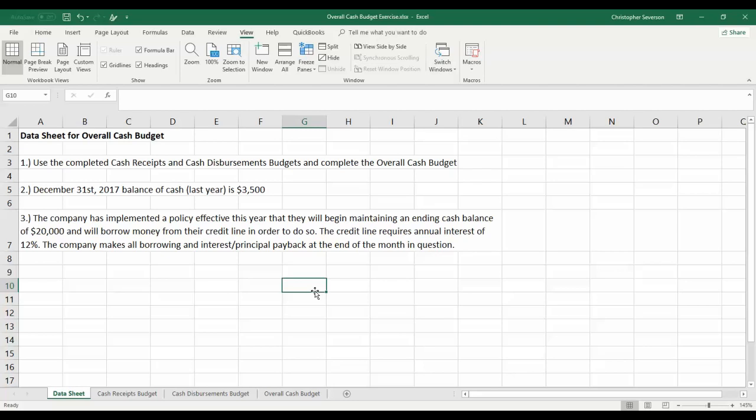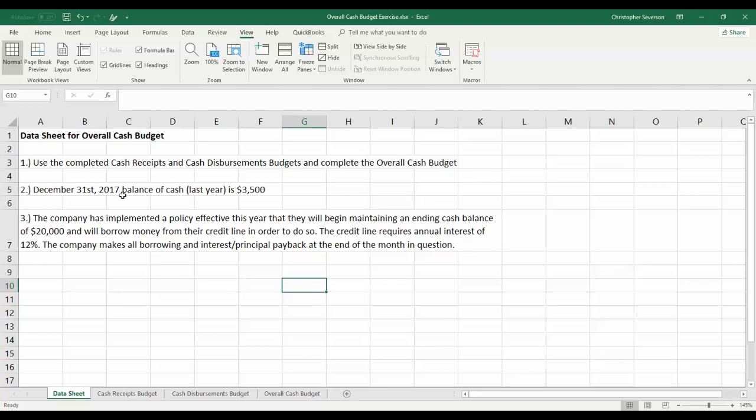So what we're going to find here is that the information is already given to you, but in a real full-blown example, you would have had to do multiple budgets in the master budget to get to this point. So we're just focusing in on this one piece for now. So let's take a look.